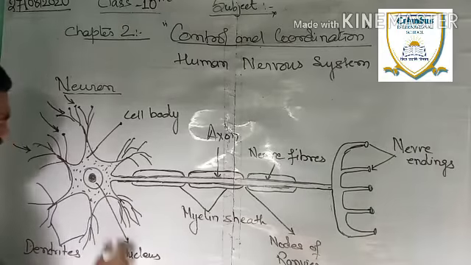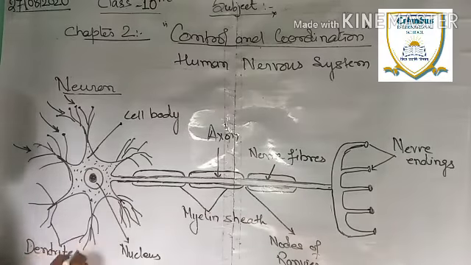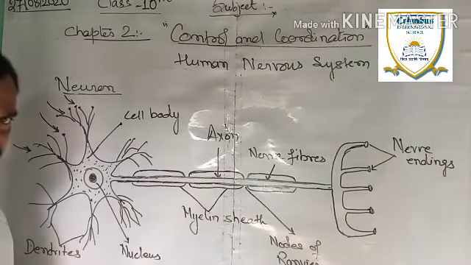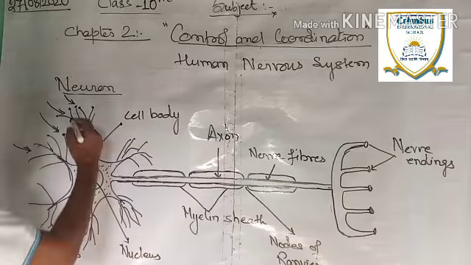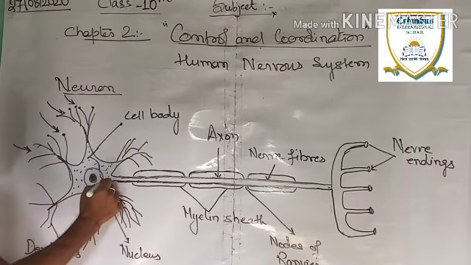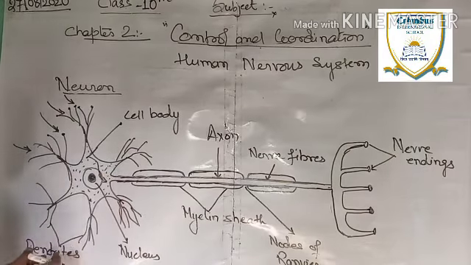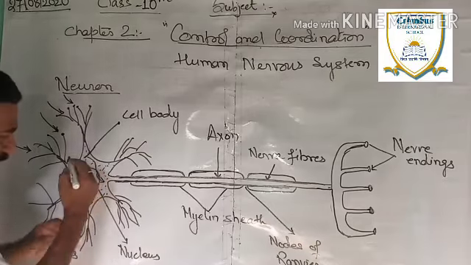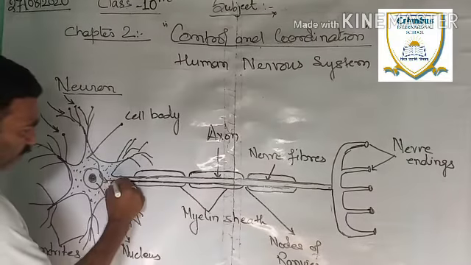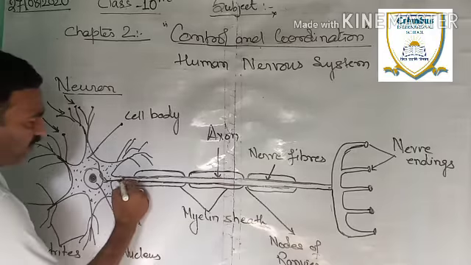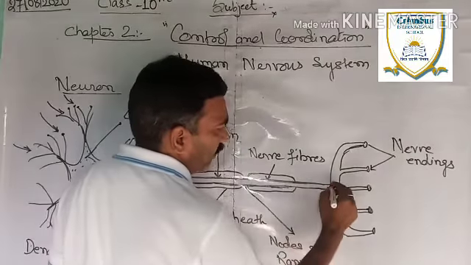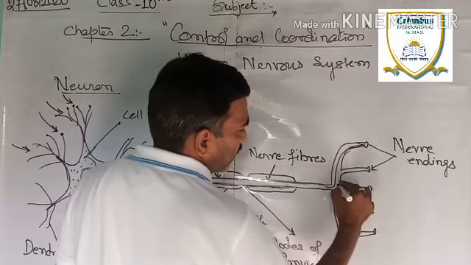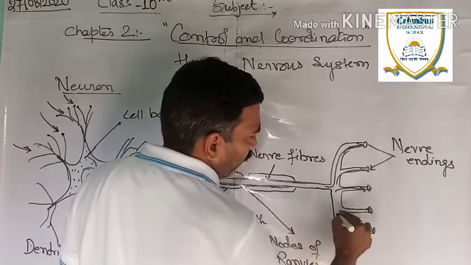Now, this cell body contains all the cytoplasm or the essential substances contained in a common cell to provide nourishment and nutrition to the remaining parts. When the impulses enter the nucleus, after getting nourishment with new fresh energy, they move through the axon. The impulses move along the axon and reach the nerve endings, correct? And from there they are transferred to another neuron.